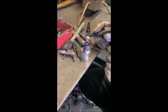Dan's TIG welding is just awesome. One day I'm going to treat myself to a TIG and see if I can get anywhere near that sort of quality.